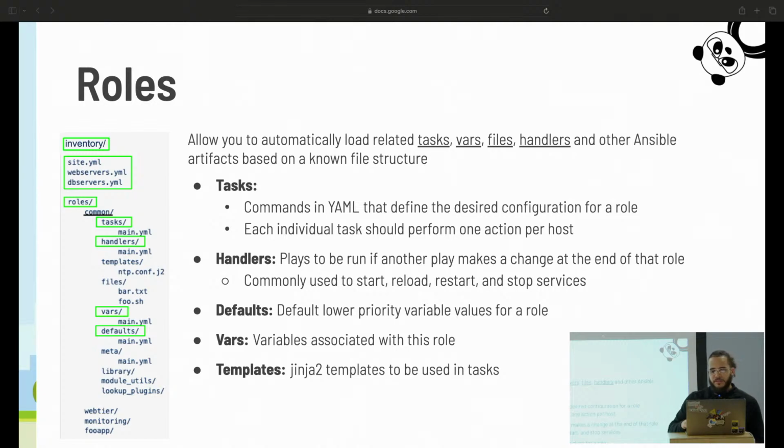So you have handlers. Now, handlers are commonly used to start, stop, restart, or reload services. And then you have things like defaults and vars, which are typically just your variables. The defaults take slightly less precedence than vars, and you can choose to use them. It's not mandatory.